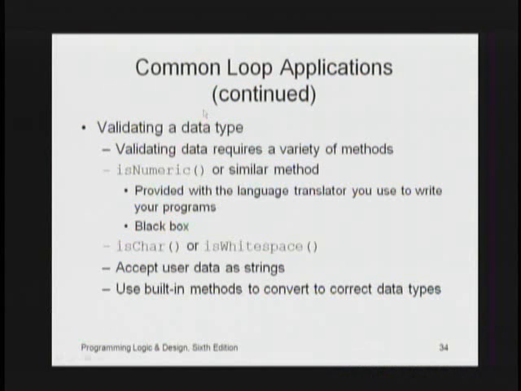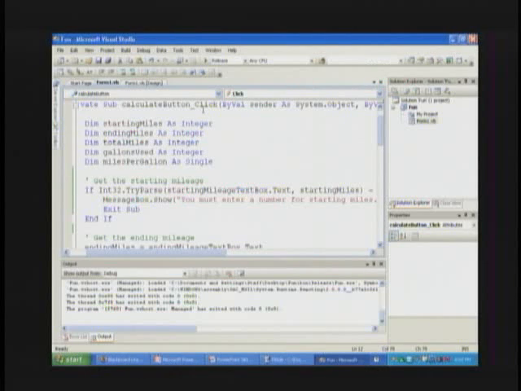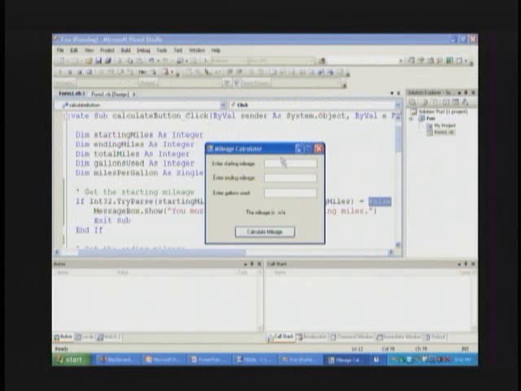right? So if they didn't put the number in, you'd ask them again. Well, see, what I did in the Windows app is I don't ask them again. I just say fix it, and they have to click the button again. So that's one of those things, with a Windows Forms app, with the user interface, you don't use loops as much because it's event-driven. And the event, if they don't get it right, they have to redo the event, which is clicking the button.